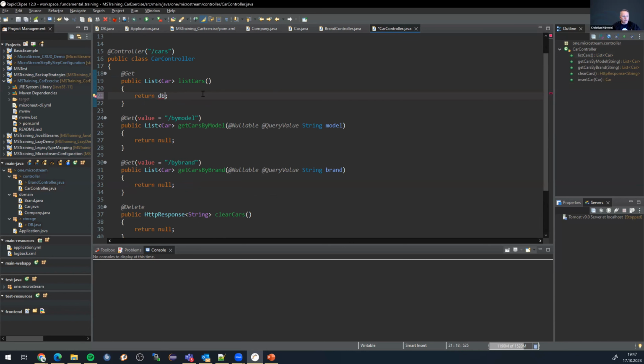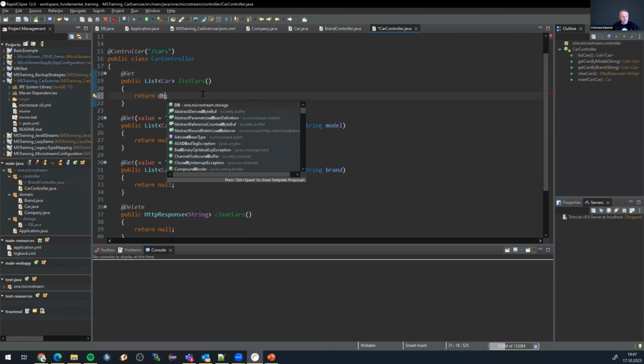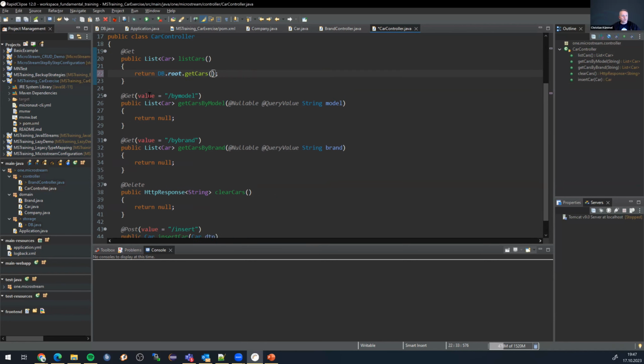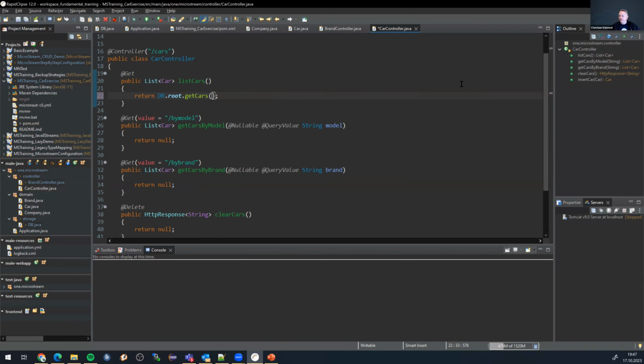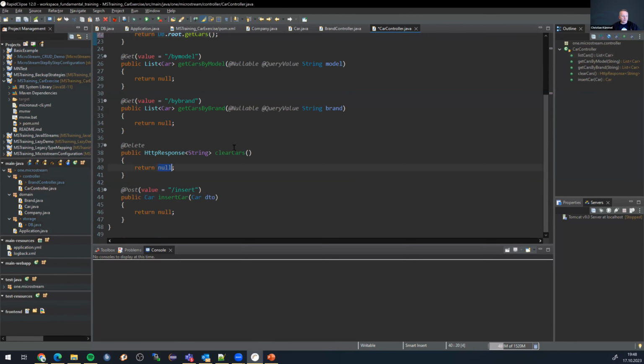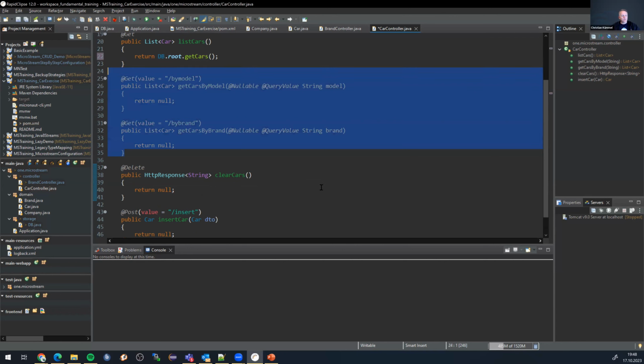So let's call DB, our database class, get root.getCars. That's it. This should return all the cars. Now we skip the next one, and move on to clear cars. Let's skip these two methods here.